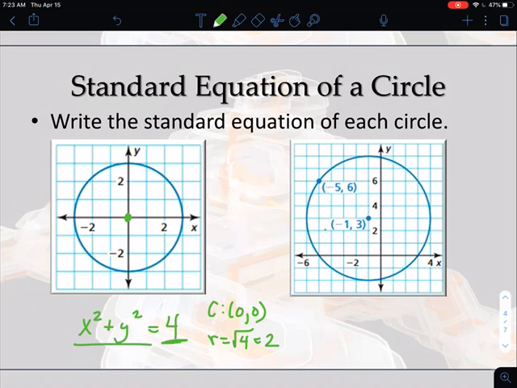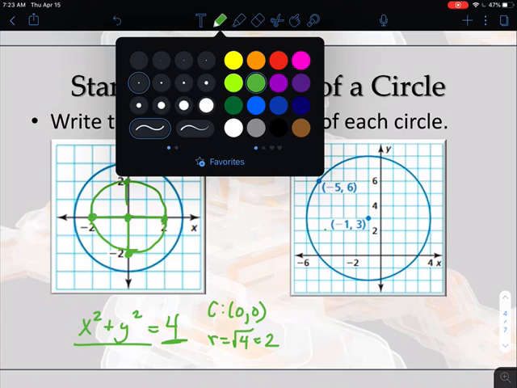And so what that means is if I want to draw my circle, I need to go 2 units in each direction. Now the easiest way to do that is go 2 units to the right, 2 units up, 2 units to the left, and 2 units down. If I get those 4 points, then all I have to do is connect them to make my circle. And we're not judging you by how artistic you can be on this, as long as you have the center marked and you have the 4 points in each direction and then you connect them with a circle. That's all we're looking for.